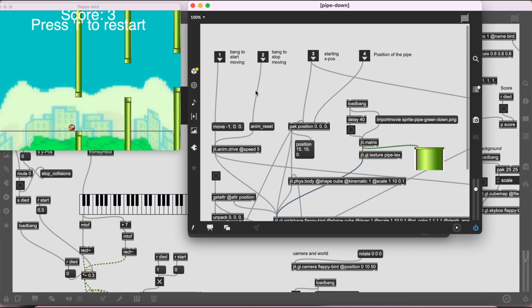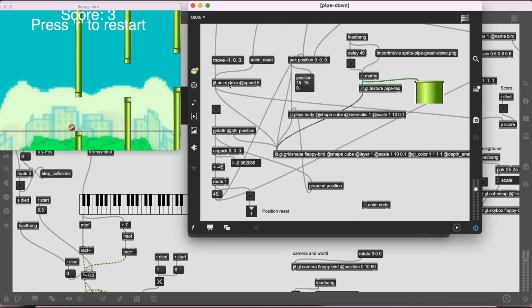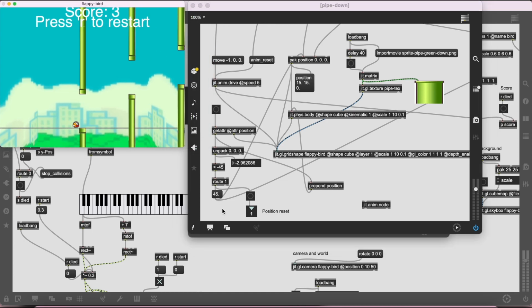Basically the bang comes in to start, and then it uses this jit.anim.drive to move the pipe to the left. Once the pipe hits less than -45 in the X position, it gets sent all the way back to the other side.